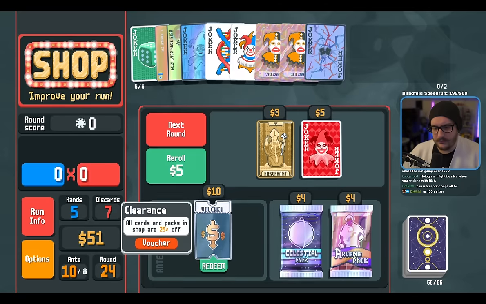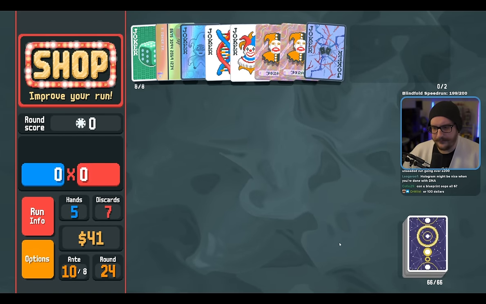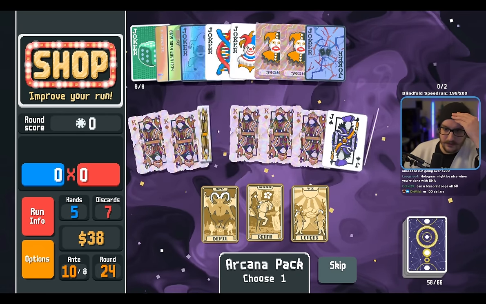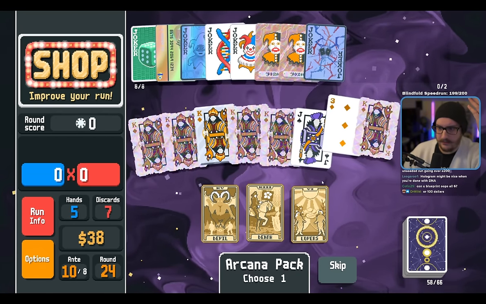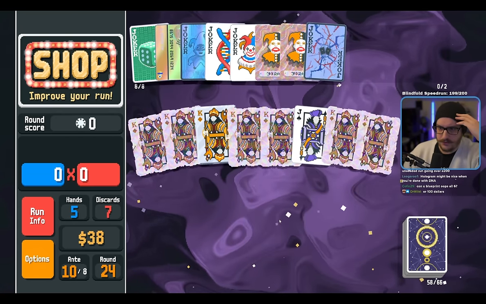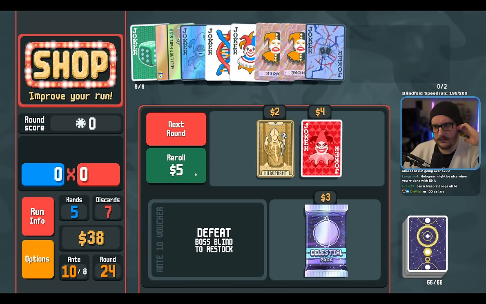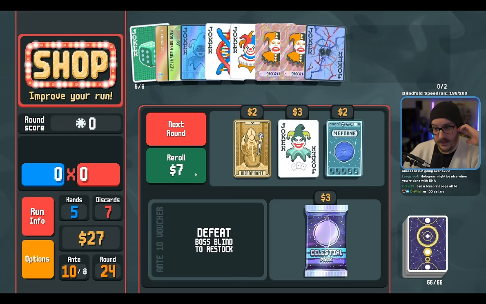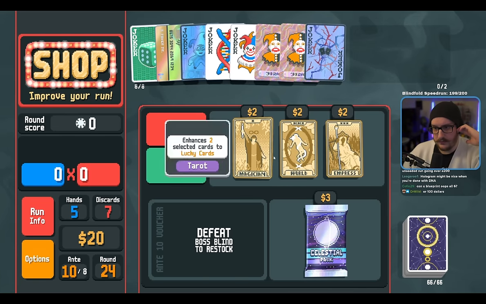Buy you first. Then money's on sale. Then we go in here, see what we got in here. Anything good? Death, thank you. I like death. Huge. Now give me a fool in the shop somewhere. Empress, you're not a fool. Hierophant is also not a fool. None of you are fools.